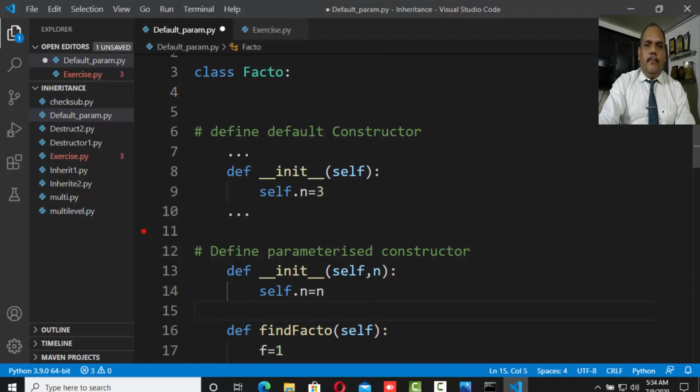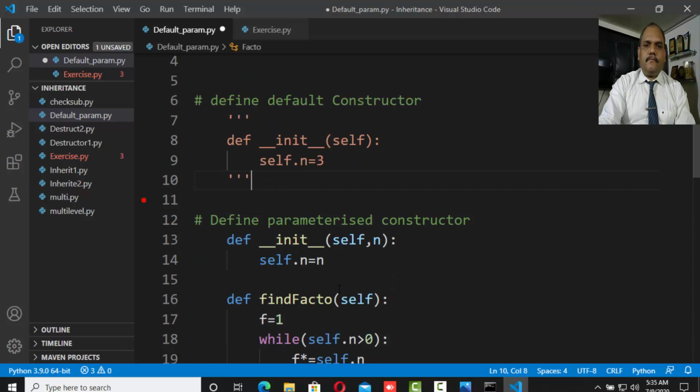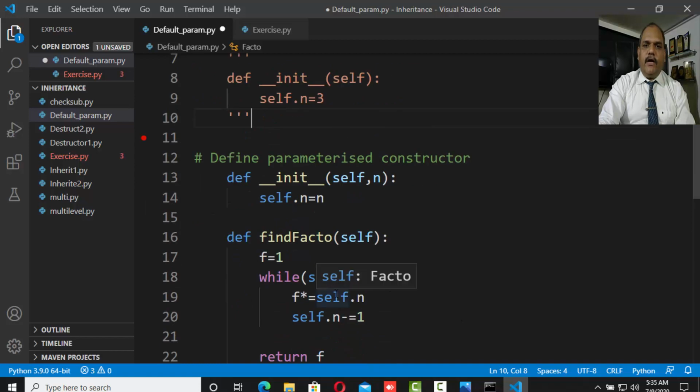Here, the parameterized constructor is available for accepting an extra argument from the user. By that argument we can initialize the number, and then find the factorial of it.